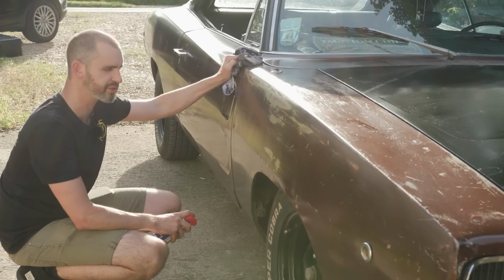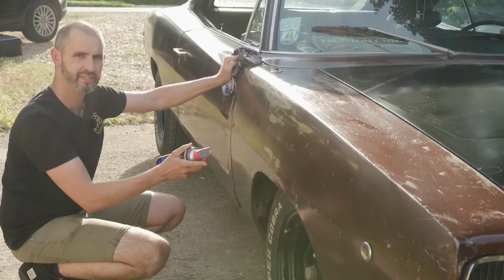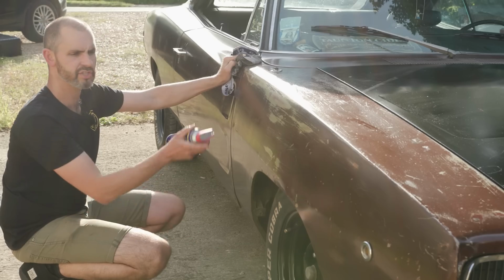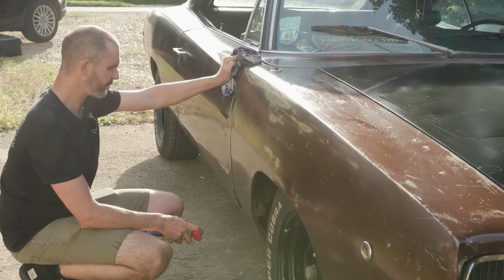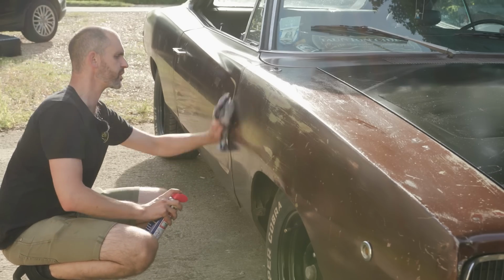This is the kind of weather for the Dodge, and it really smells because all of the nooks and crannies in this car have been cavity waxed with just litres of stuff, and I just top it up here and there. I'll probably do it in a minute.